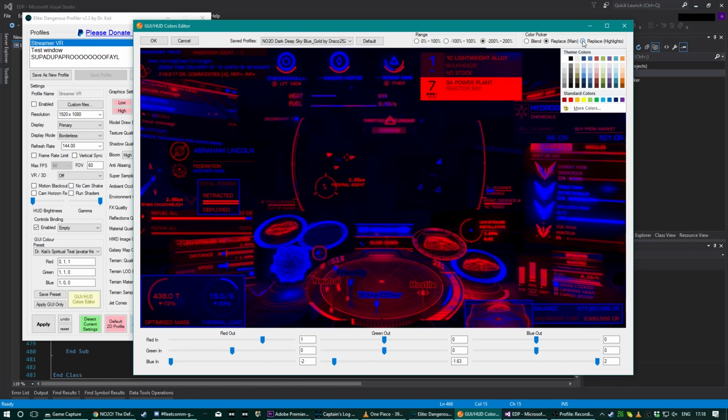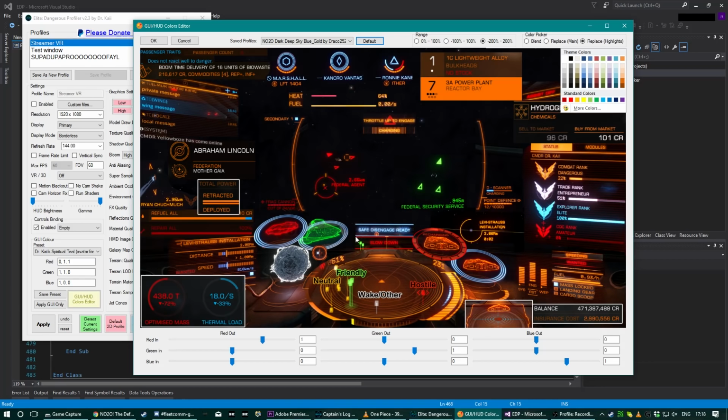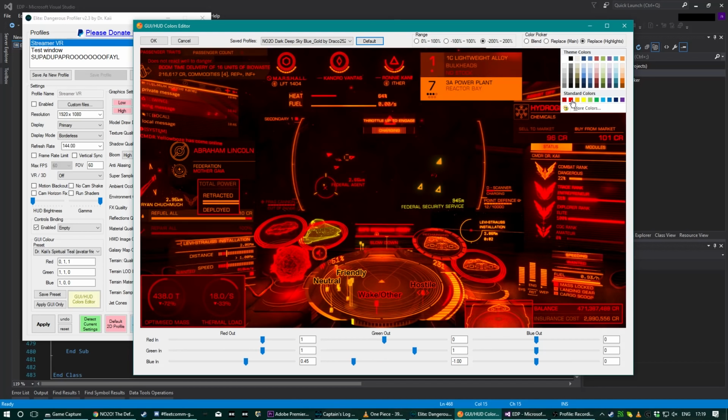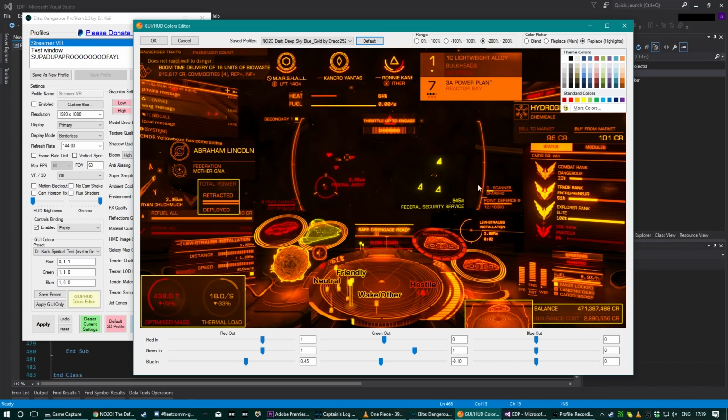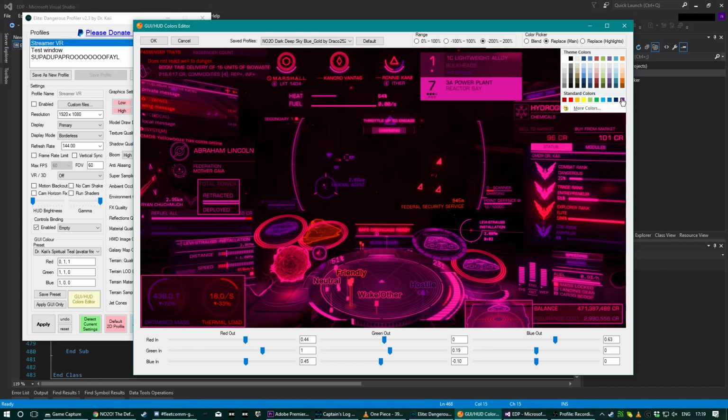And that also brings us onto the highlights, because the highlights do have blue. So when we edit the highlights, it's going to affect this one, and this one. And that is it. So when we're in replace highlights mode, it's only going to change the highlights, the blues, which is the secondary color of Elite in my opinion. So for example, if we click red now, they become red. If we click yellow, they become yellow, and so on. Makes a great place to tweak. So you can, for example, start off purple, but then you can have some green highlights, which comes out a bit like this, because again, it's also kind of dependent on the other colors as well, which don't get affected by the highlights replacement. But it's a good place to start.